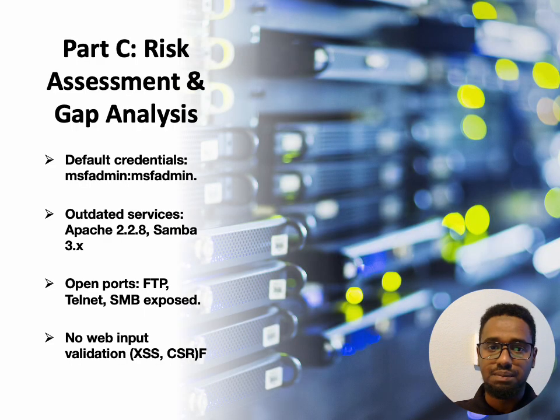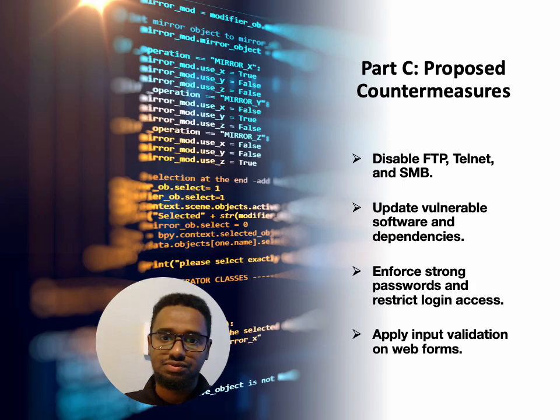Based on the results from Part B, I performed a gap analysis comparing the current state of Metasploitable2 with a modern cybersecurity standard. The most critical risks included default credentials, outdated and unpatched software, exposed services on open ports, and web vulnerabilities like cross-site scripting. These issues represent a serious risk for exploitation and privilege escalation.